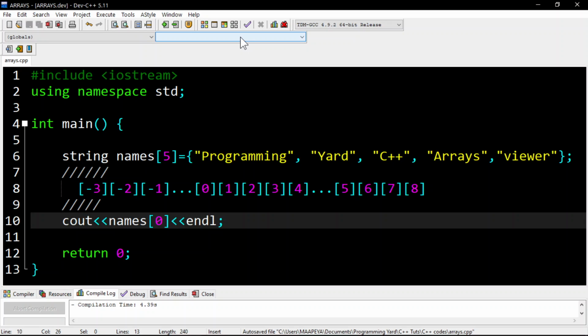It resides somewhere here. By the way, I forgot to mention, this is just an abstract structure of how your RAM might look like. So this is not exactly how things are positioned in computer memory.